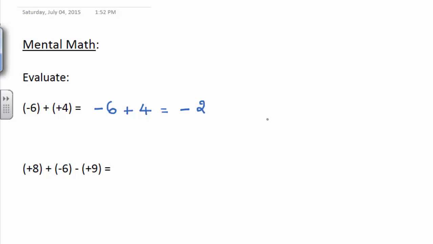Now, if you cannot get it, you can think about the number line. I locate the first number at negative 6. Because I'm adding, I follow the first rule. I'm adding what? Positive number. That means I move 4 steps to the right. So if I was at negative 6 and I move 4 steps to the right, I will go to negative 2. So you have one strategy as a number line, or the mental math that you can see: I lost $6 and now someone gave me $4. That means I lost $2 only. Let's move to the second one.